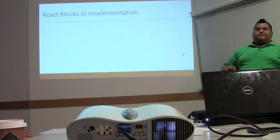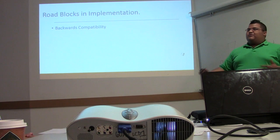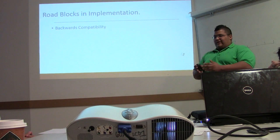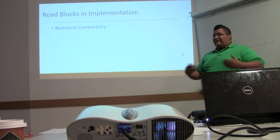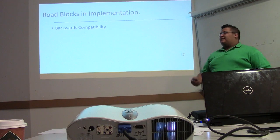But some of the problems we had with implementing it was the original Google API wasn't backwards compatible. It only serviced the last few months of software updates, which meant we were cutting off all of the users we had previously just because they didn't have the newest phones. And if our goal was to retain users, then cutting off a user supply just wasn't going to cut it.